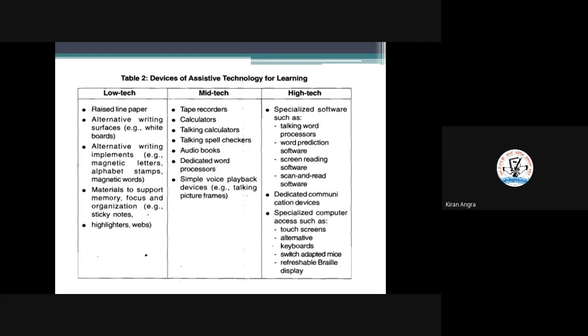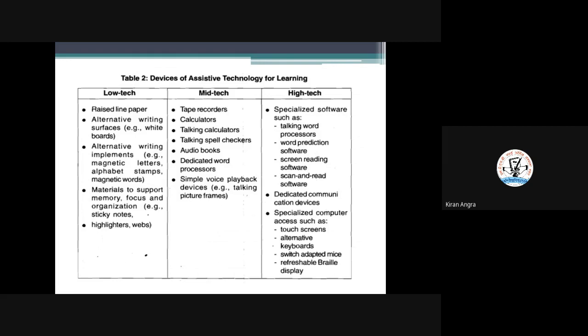First, we give raised line paper, alternate writing services, writing supplements and implements. Like they may not be able to write, so we give them some magnetic letters. We try to give alphabets in different forms.